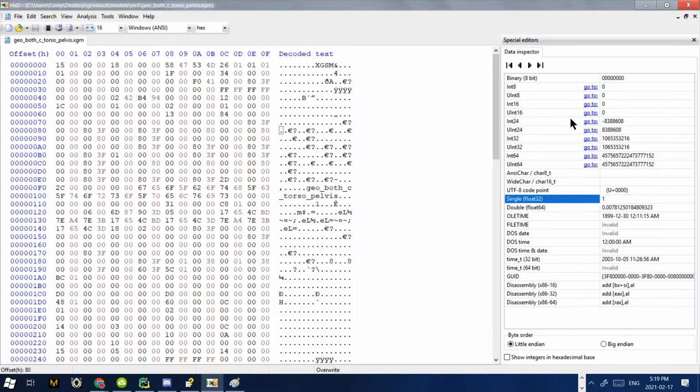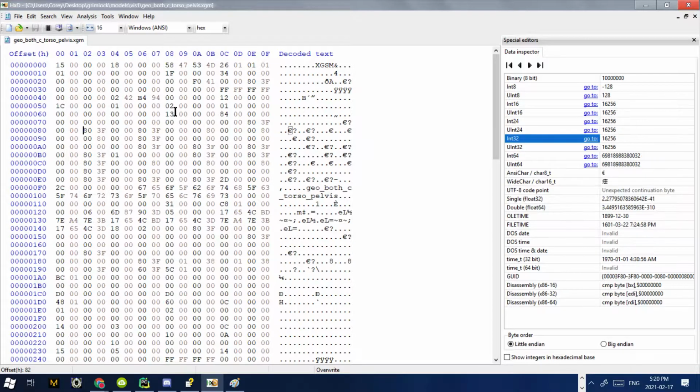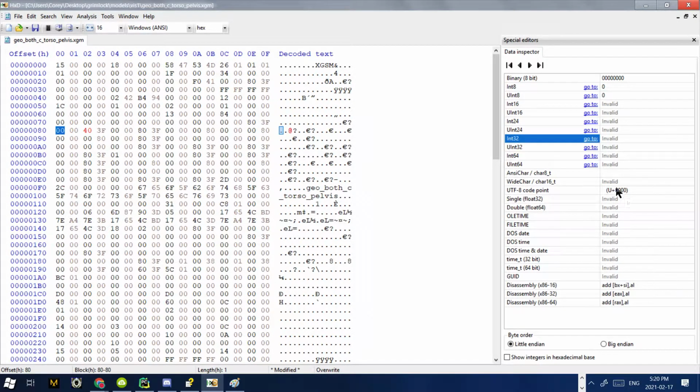Whereas if we look at the 32-bit integer type, we get an astronomical number. So some numbers are encoded differently, and this is an example of one. This is the number 1, but it looks nothing like the number 1. It contains 80 and 3F. Like, what? So that's a floating point. If I change this to a 4 here, this float now is 0.75. So it's a very powerful data type that allows you to store fractions. So this is very relevant.